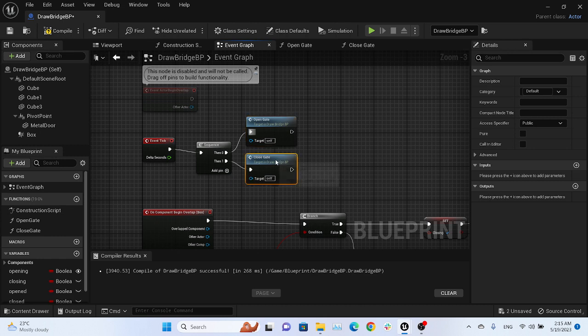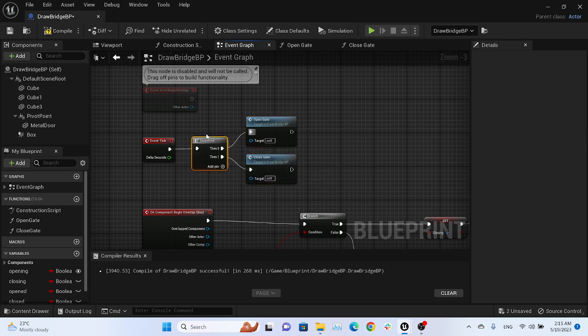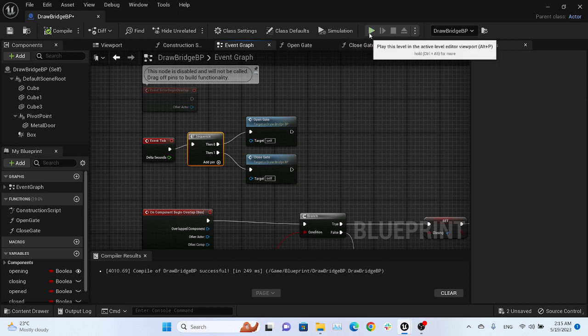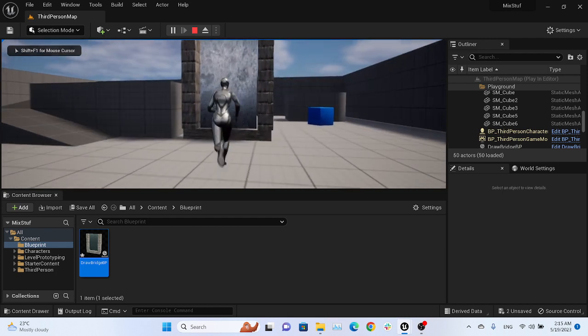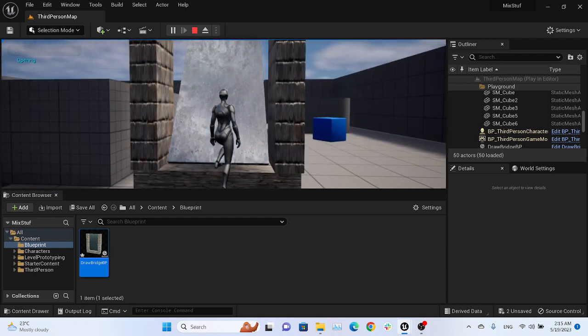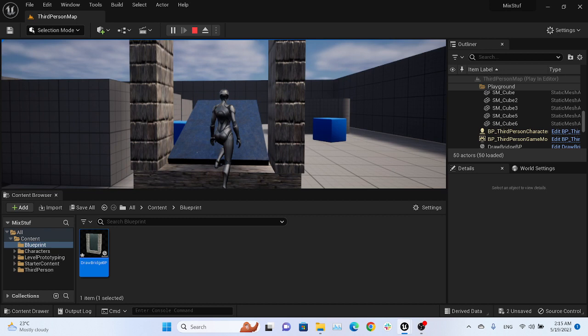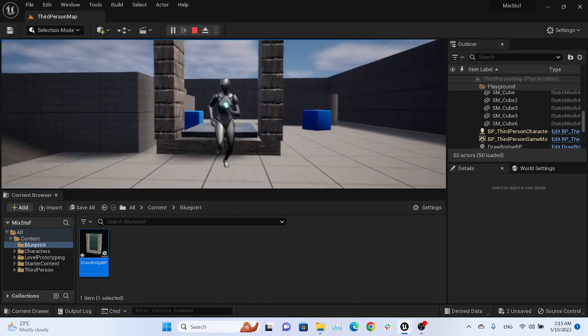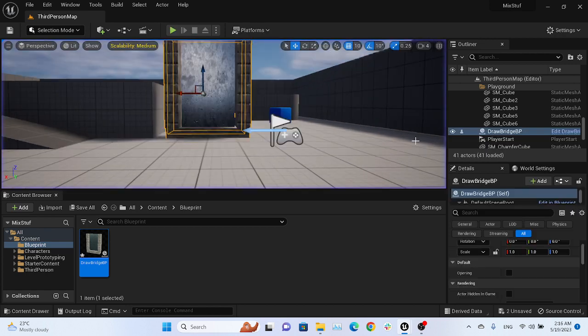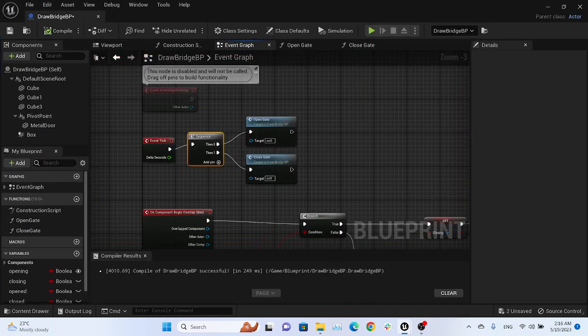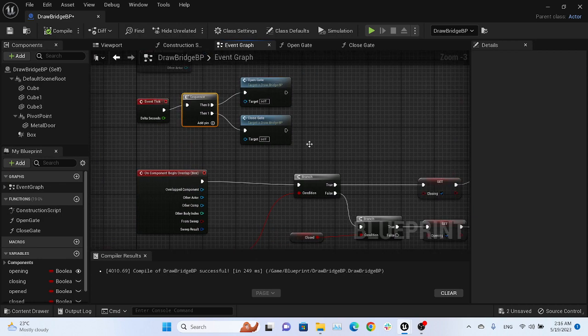First it calls one function and then the other, but the speed is too quick and it does not let us realize that it is called one by one. Now let's see. Yeah, both of these are called at the same time. There is some kind of logical error in the closing gate function.